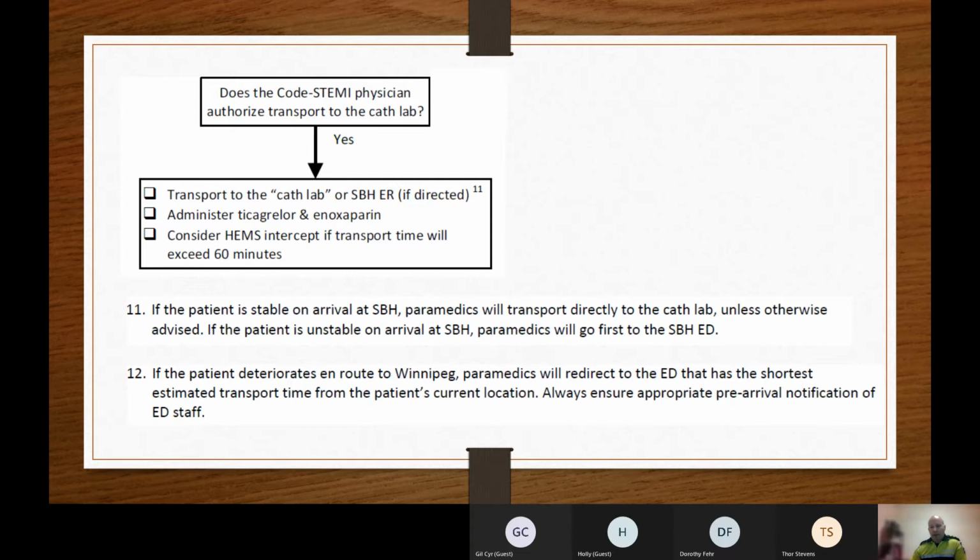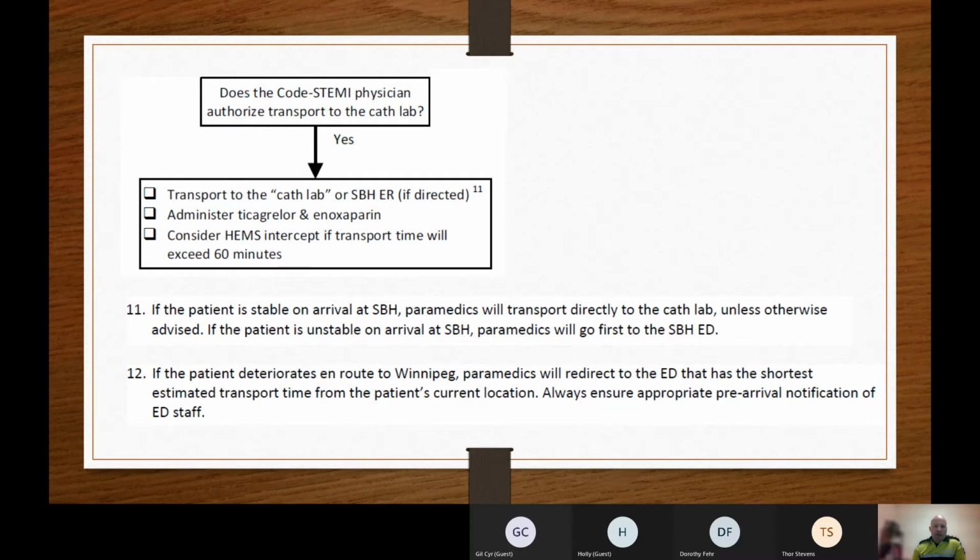We can request a helicopter at that point once they've been accepted by the cardiologist, because we don't want to send a helicopter before we text the cardiologist. If they say no, we just don't have space for these patients right now, we're overwhelmed, go to your closest ED, we don't need to start getting a helicopter flying. So make sure you talk to the physician first. If it's less than 100 minutes or you're right at that 90-minute window, then you can request a helicopter intercept, but you have to talk to the cardiac physician first.